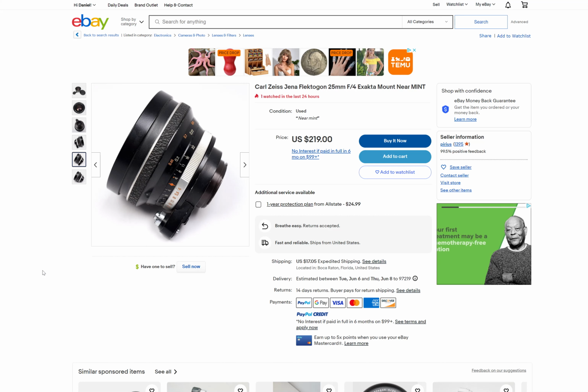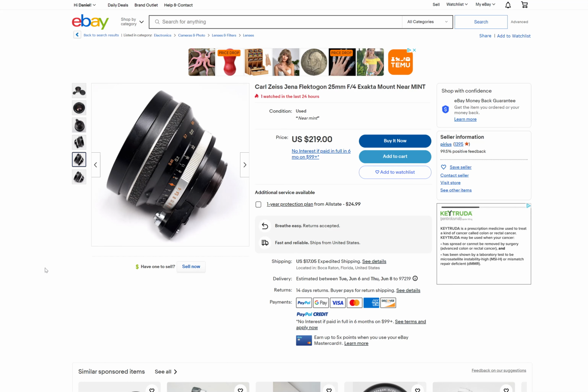This is a Zeiss Jena Flektogon 25 f4, and I will refer to the lens as we go forward here.